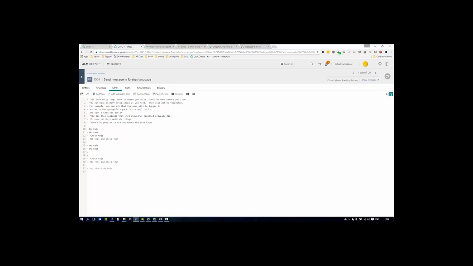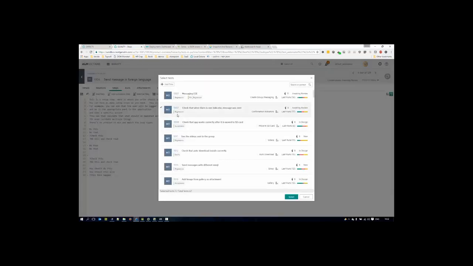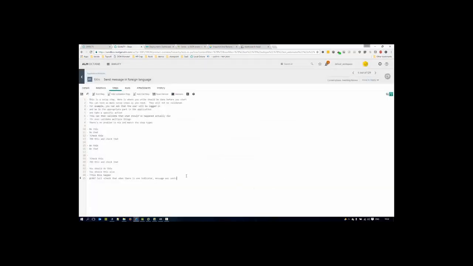We have three types of steps. So we have a regular step, we have a validation step, which will ask the user in the runner to say whether it succeeded or not, and we have a call step, which will call a different manual test in order to complete a test. This should be used for stuff like running a login scenario, which happens a lot, and you don't want to rewrite it over and over again.